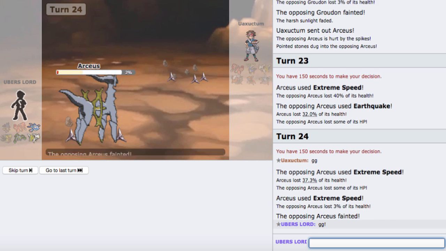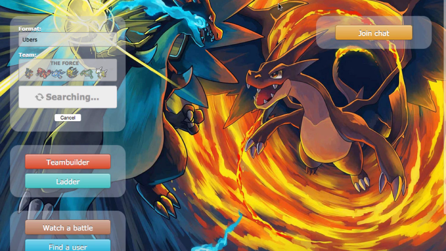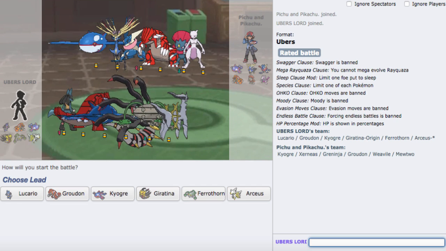So let's just go ahead and grab another one here. So we were able to pull through, even though we lost Lucario when it would have gotten a kill, we were able to come through with this team. So I like that. That's what I like to see. So we're going to go ahead and find another one, and we'll be right back.